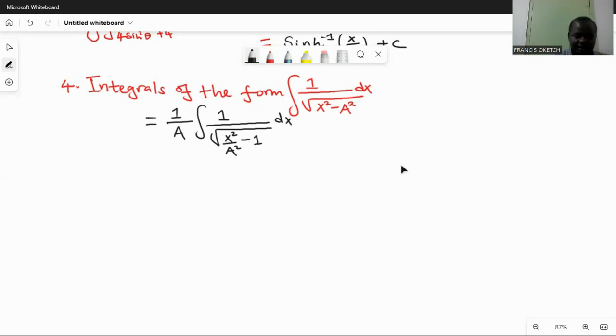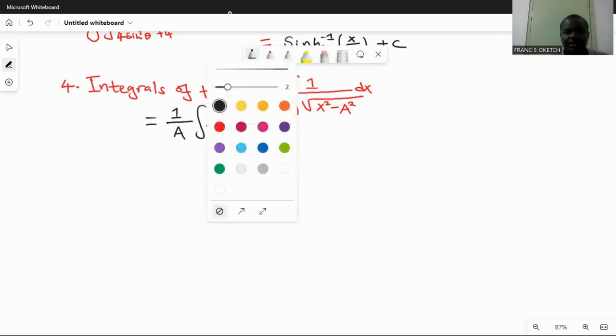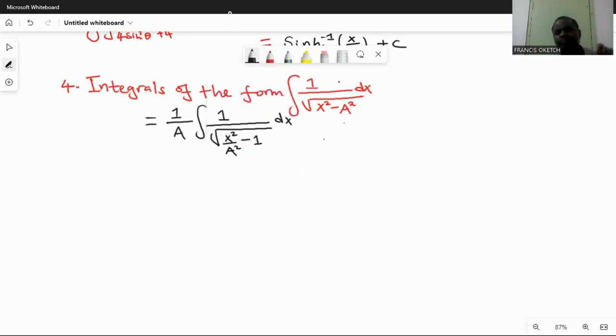Remember, we know that there are two functions we can use. Let me tell you how to incorporate the trigonometric function here and how to incorporate the hyperbolic function in the same problem. So here you can work it out in two ways. The first way is you take note that 1 plus tan squared theta is equal to sec squared theta. Let me show you how to go about it.